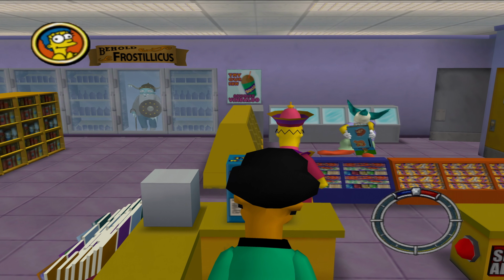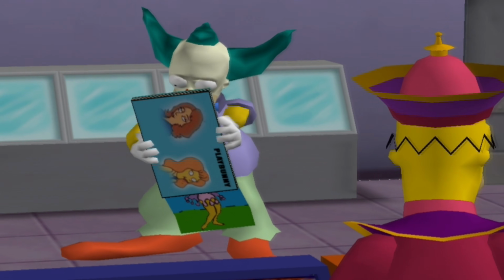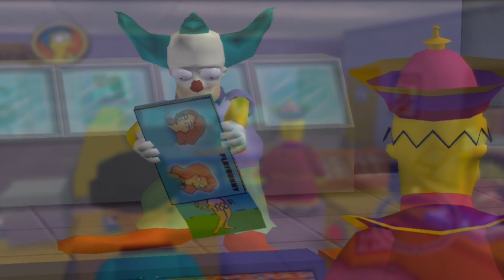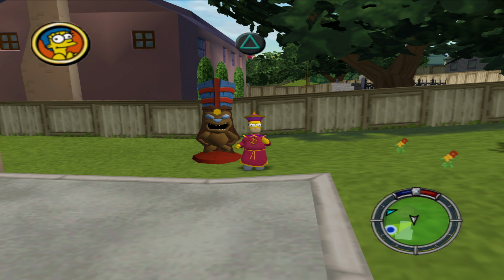In one of the Quickie Mart scenes, we can see Krusty admiring a Play Bunny magazine. A centerfold drops down, but we can't see what's inside normally in the game. If we do get a peek behind Krusty, we can see what appears to be Mindy, Homer's coworker, as the model. In the Simpsons' backyard, we can find a giant tiki head. It will spout fire when we interact with it.